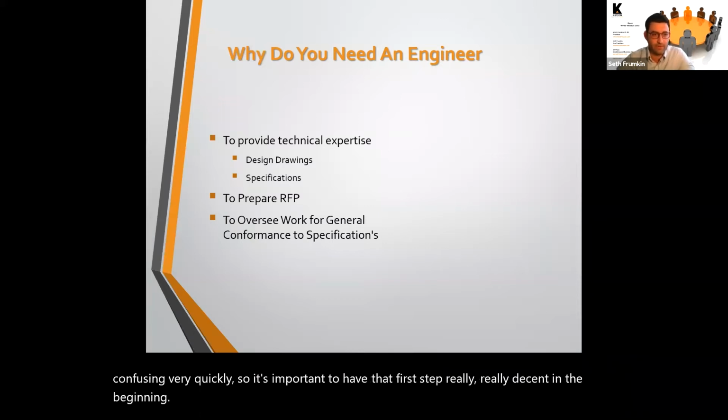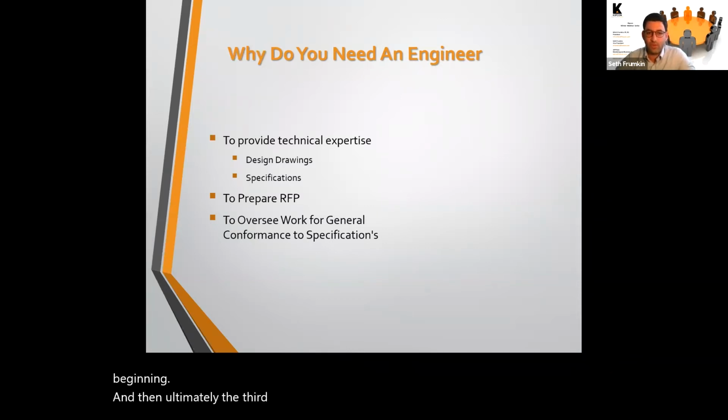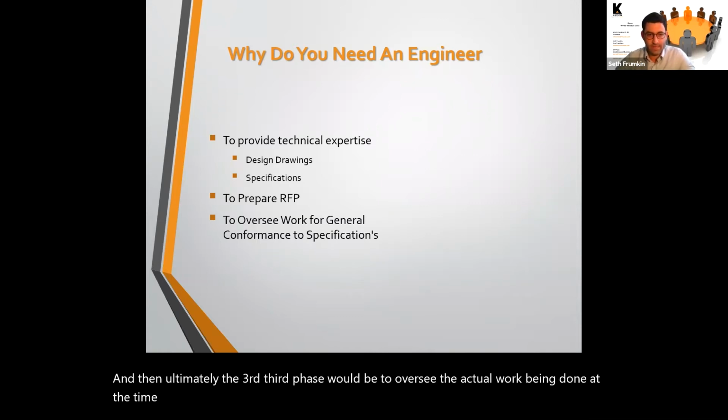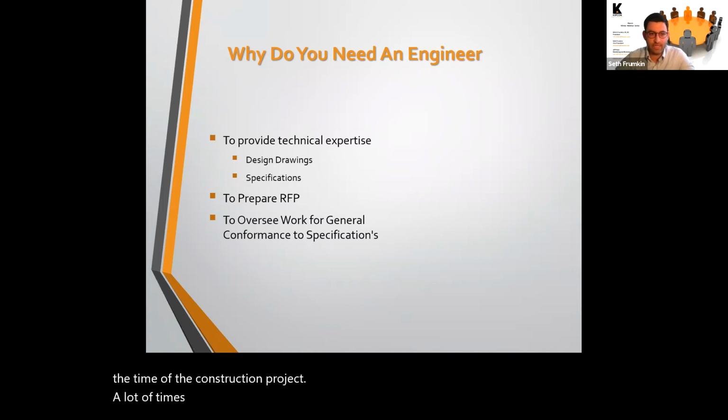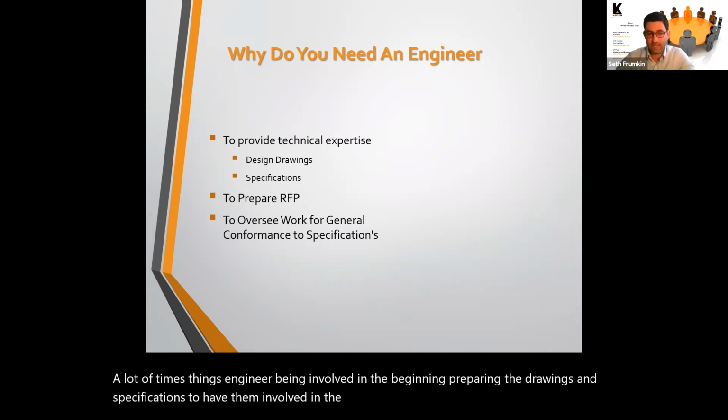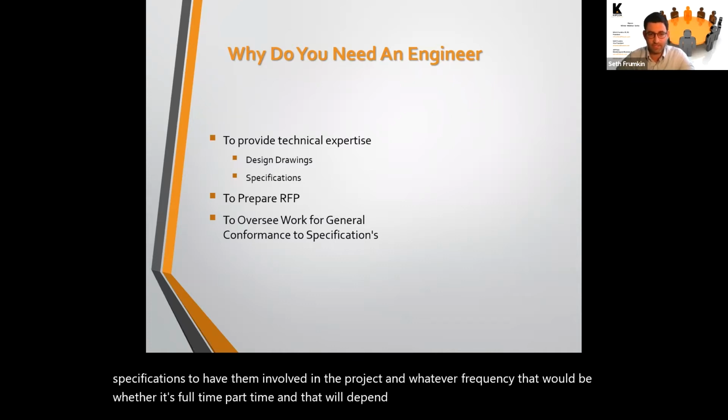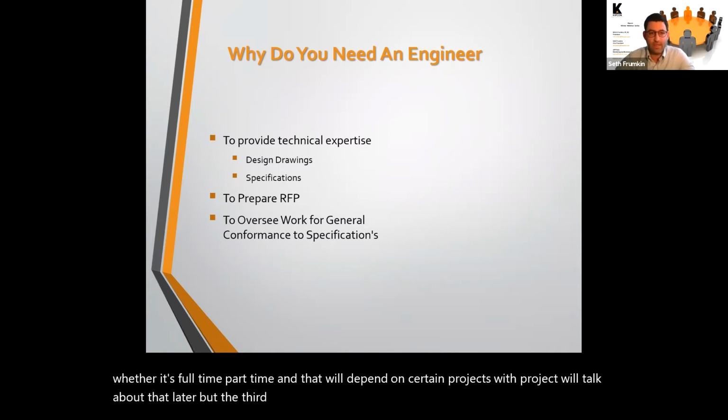And then ultimately the third phase would be to oversee the actual work being done at the time of the construction project. A lot of times, you think of the engineer being involved in the beginning, preparing the drawings, the specifications, but to have them involved in the project, at whatever frequency, whether it's full-time or part-time, will depend on certain projects, what type of project it is. We'll talk about that later. But the third phase is to have the engineer involved during the course of the project as well.